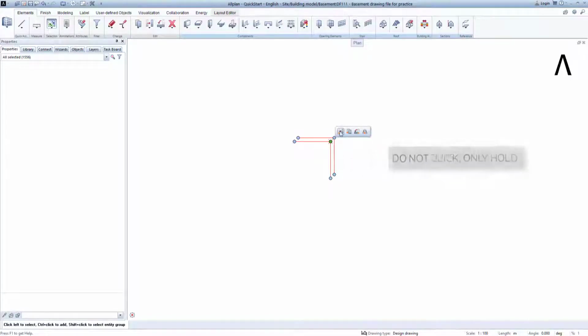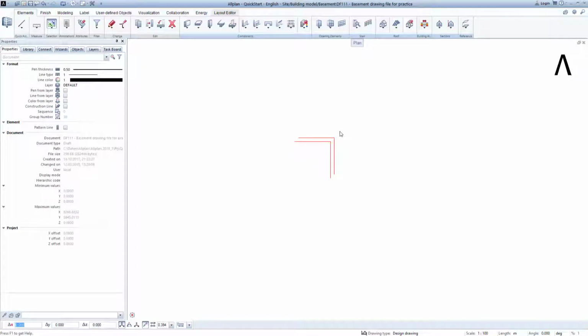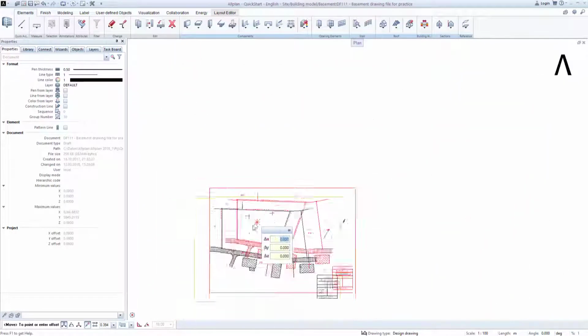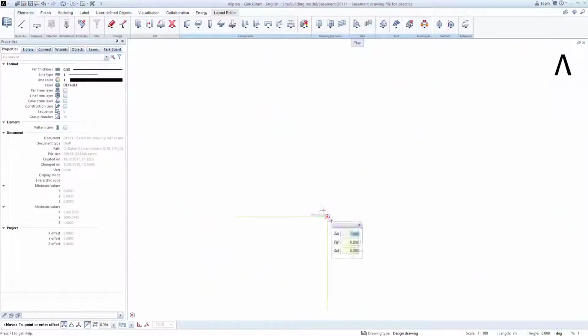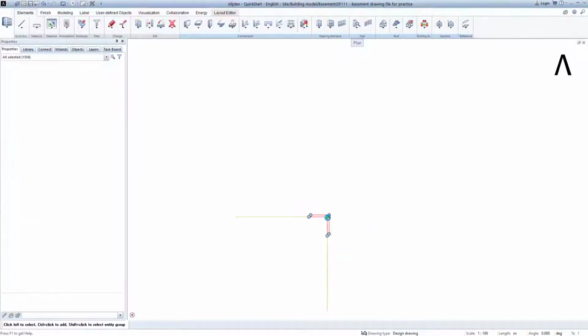I click on the Move function, and because I have accessed this function at an exact point of intersection of two lines, Allplan now knows that I would like to move something, what I would like to move, and from which point I would like to move it. I scroll out of the drawing, scroll over both extension lines close to the elements, and simply left-click on my target point, the point of intersection of both extension lines.